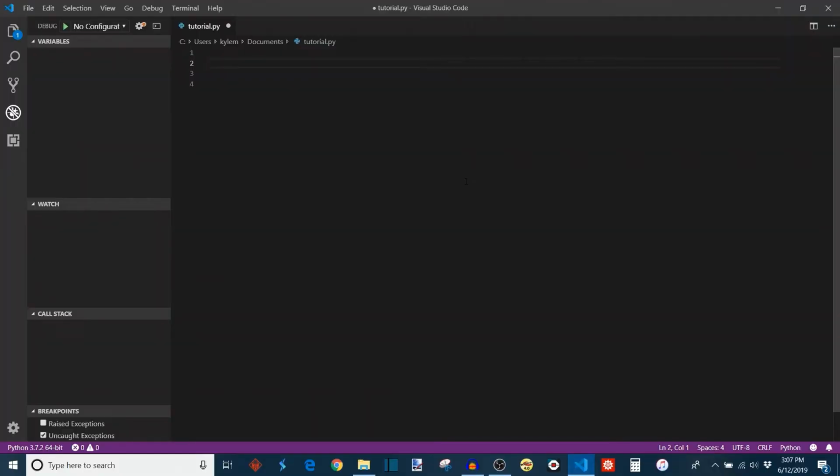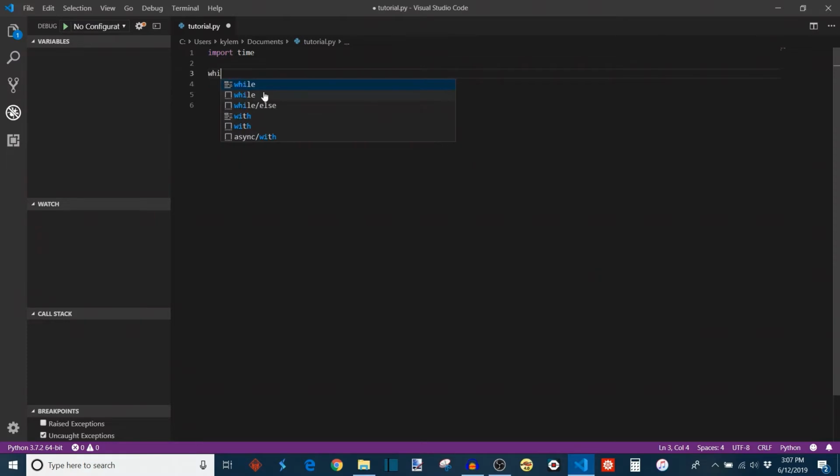So importing a library into your Python code is super easy. All you really need to do is at the very top of your program, write the keyword import, and then put the name of the library that you wish to import. So for example, a library that you might use very often is the time library. And this is good for using time control, like waiting a certain number of seconds in your program.